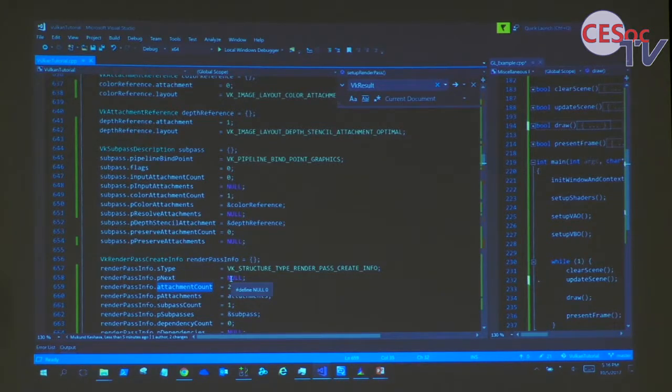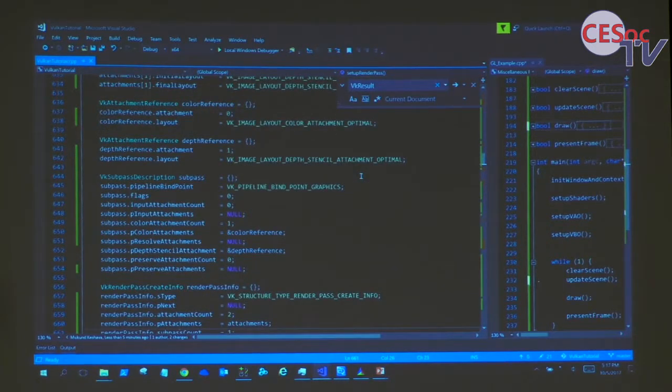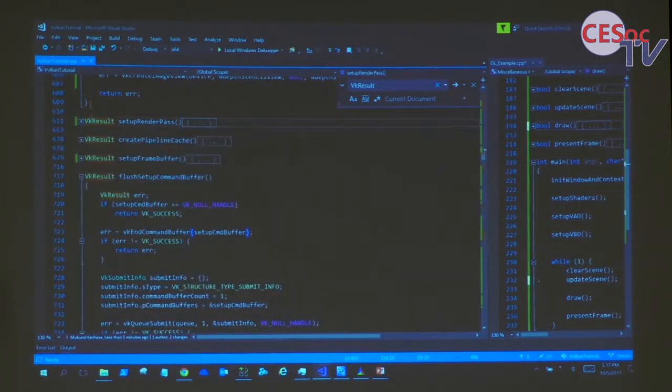As you can see, there is so much information you're giving to the driver, and the driver can do all sorts of optimizations. There was no such thing in GL, so you can use all this information in the driver for any optimizations you can think of, and then you just create the render pass. If you were to do some multipass rendering, you can create multiple subpasses and then create all these attachments. So you could do multipass rendering using this particular description, and it's very clean. Now we are done setting up the render pass.